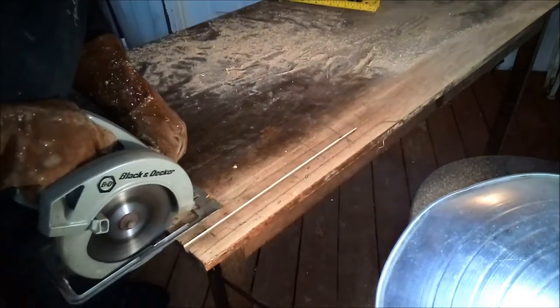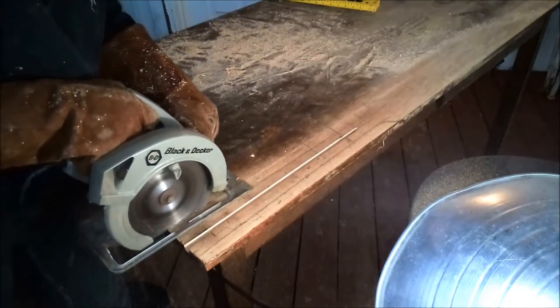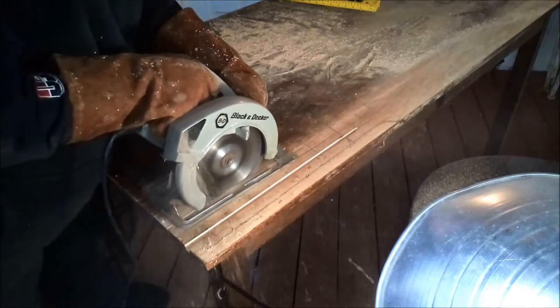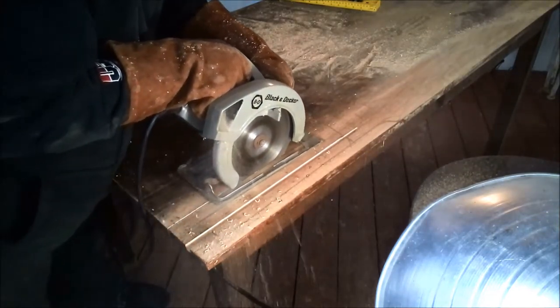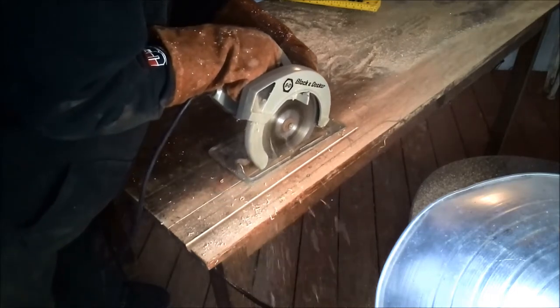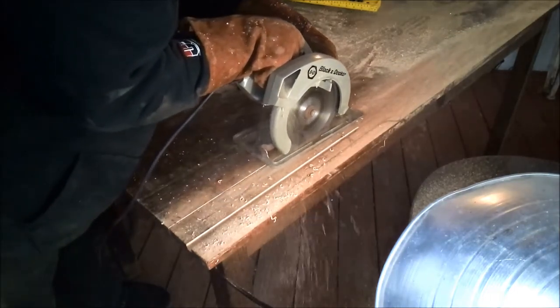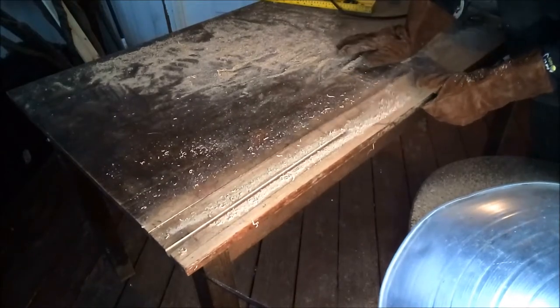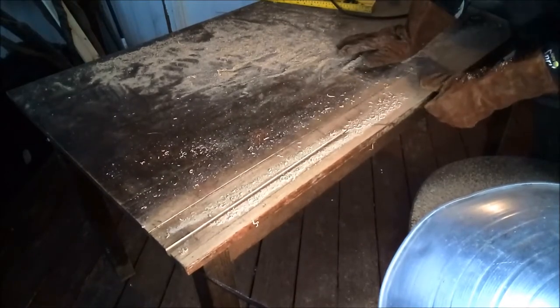Depth was set on the skill saw, but as soon as I started my cut I could tell the saw was bogging down and trying to kick back the entire time. You can see by the size of the chips that the blade is very sharp. Sorry Black and Decker — Harbor Freight bested you. Cutting the end grain was even harder. Then it was free, except for one screw I didn't know about — glad I didn't hit it with the router or the saw.